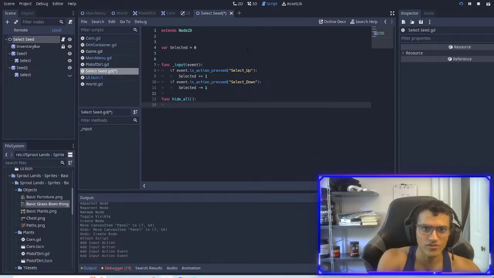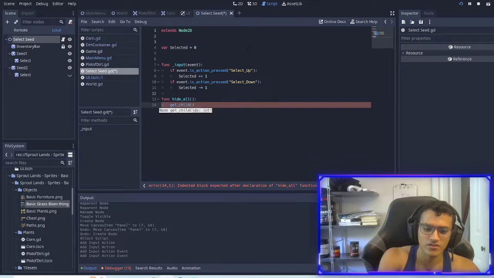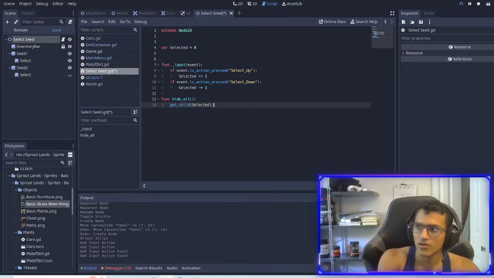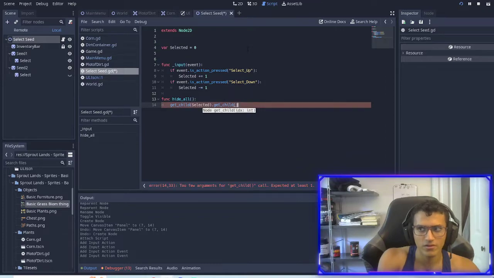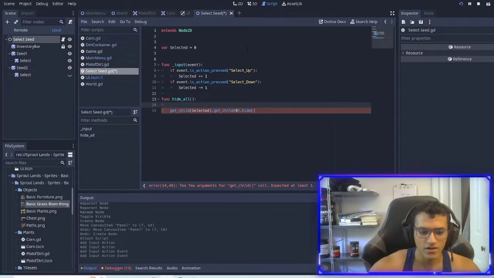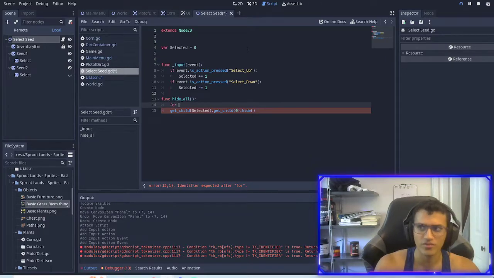And in this function, what it's going to do is get child selected dot get child dot hide. Get child 0 dot hide. However, this is only going to get the first one, so we're actually going to for loop through this.